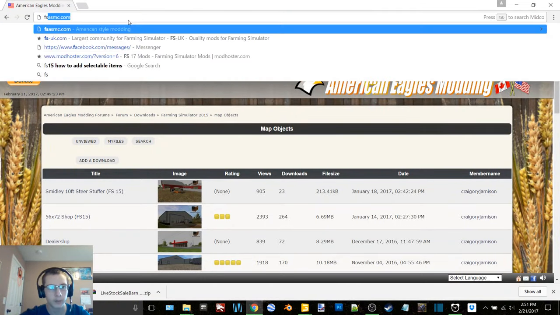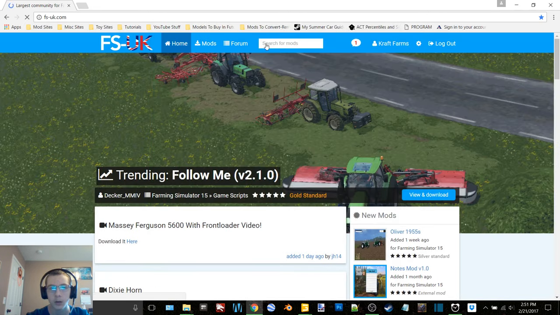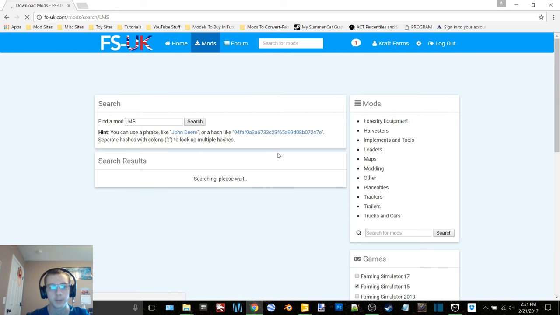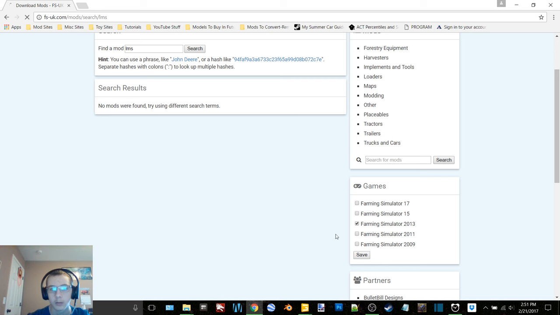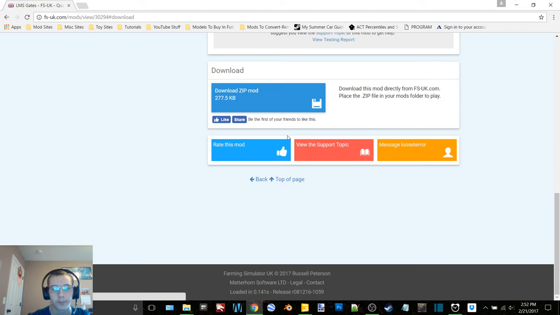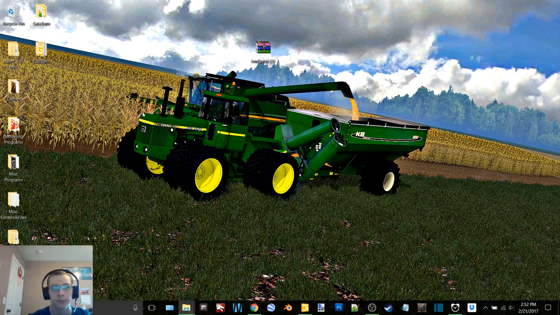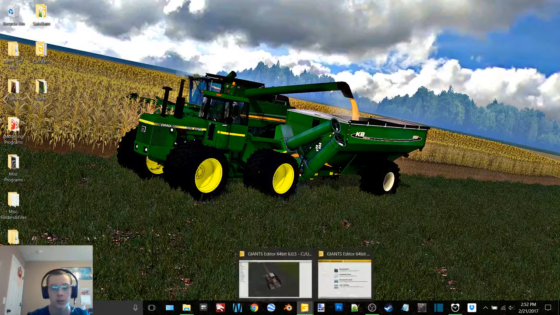Okay, then we gotta go to FS-UK and get some gates. LMS. Okay. Oh, that's why it's 13. LMS gates. That's what I want. Because we need some gate panels. Okay, so we can close that.